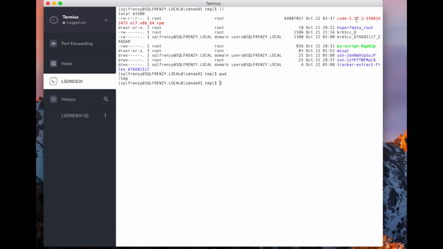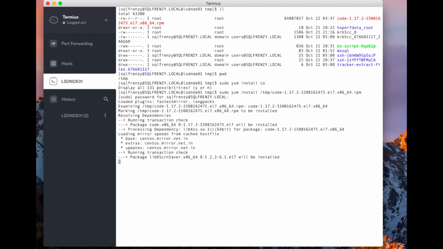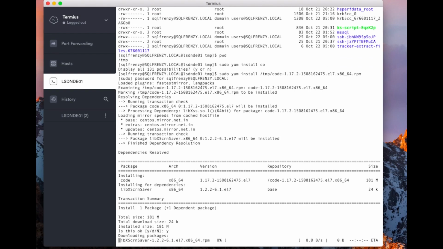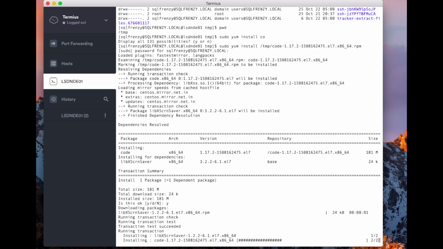Okay, so now let's look into the installation of Visual Studio Code. So you have downloaded the RPM from the link we have already mentioned before. So we'll do a yum install of the Visual Code. Okay, so we'll just give the exact path. Okay, and we'll click enter. We'll give in the password for the sudo user, and the installation will begin. And we'll say yes. Okay, and the installation will begin. It will complete in no time, almost.